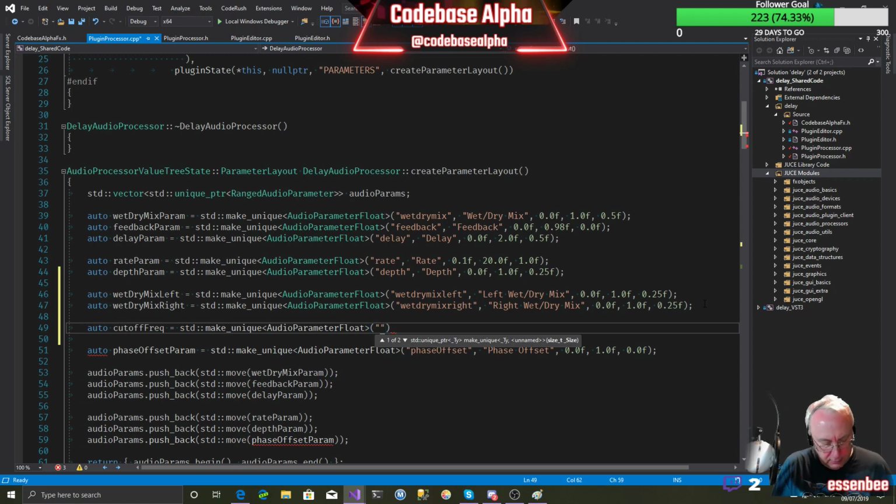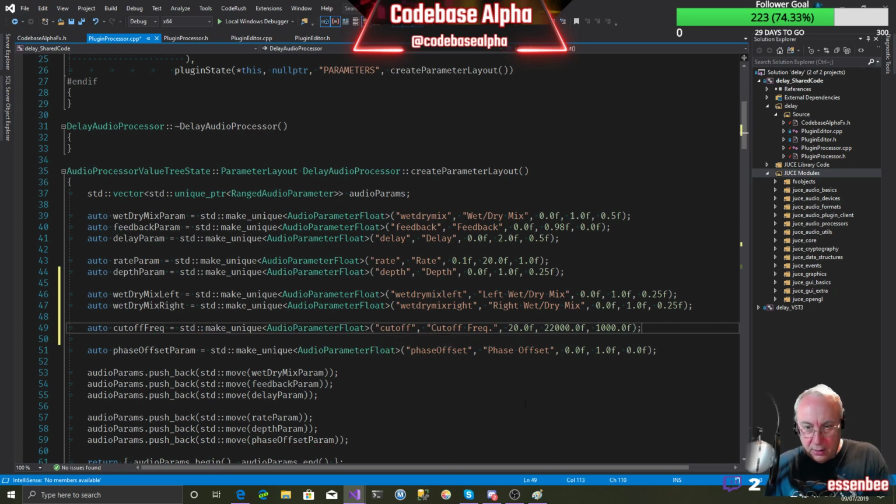This is going to be cutoff, and the name is going to be cutoff frequency, and it's going to go from 20.0 to, I don't know, 22,000.0. We'll give it a guess of those values. And its default's going to be, we said 1,000 within the plugin, within the class, so 1,000 hertz as its default value. So that should give us everything we need.